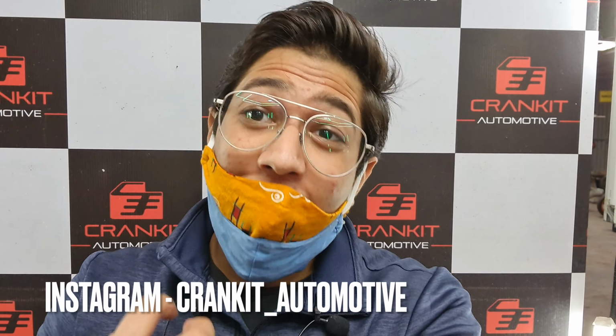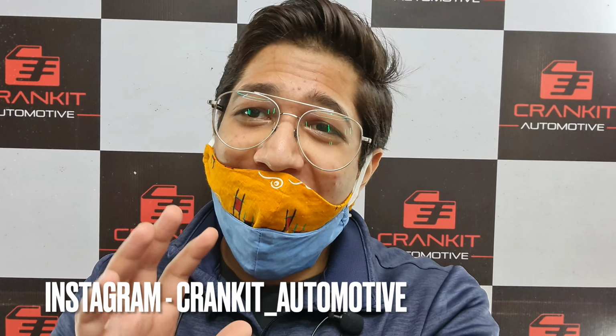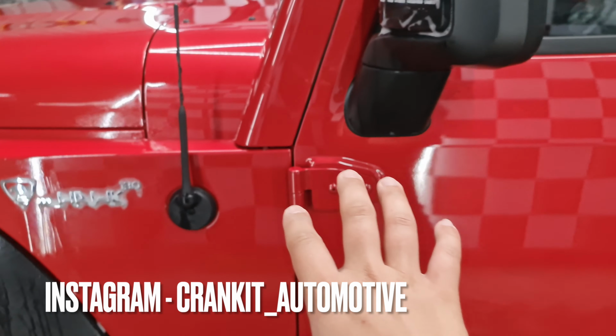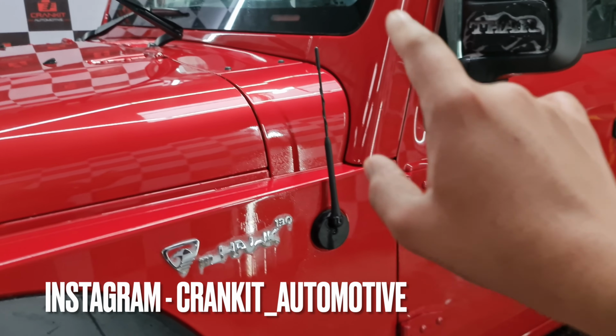Today we're doing the Thar, probably one of my favorite cars. I love the way this car looks. Looks a lot like the, I'm not going to say it, but I love the look of this car. I'm going to be doing a ceramic coating on the entire car. This is a brand new car coming right from the showroom. I love this color of the Thar.